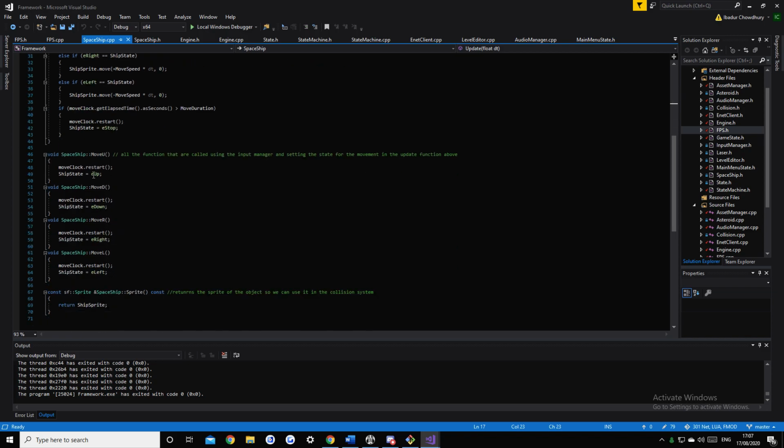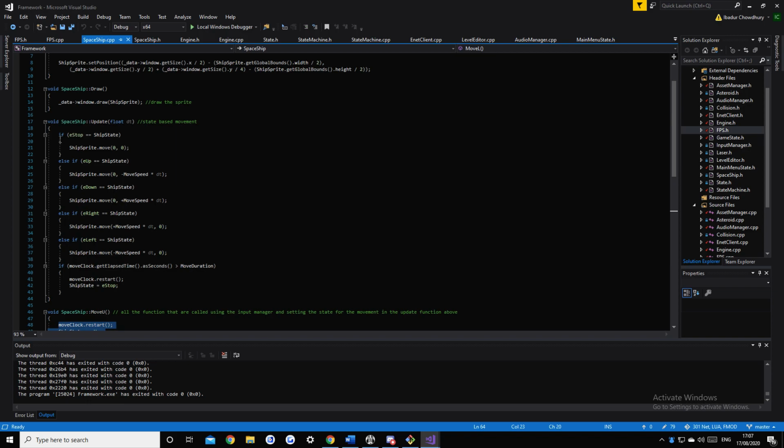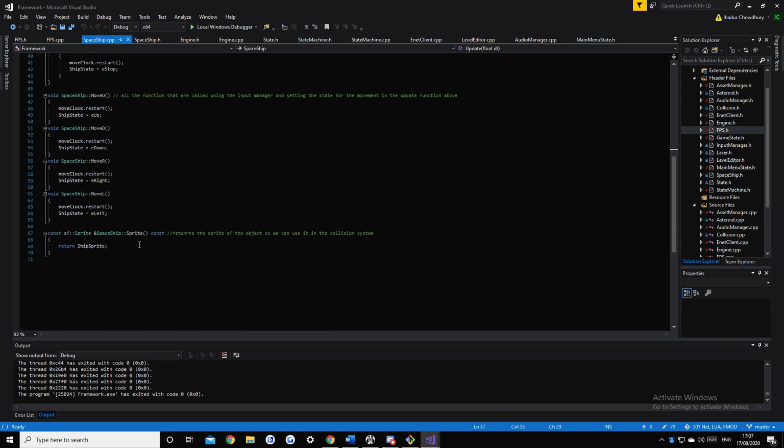So down below we dictate which state it's in, and depending on which state it's in, it moves in that predetermined cardinal direction. So if we're in move left, we move down to the left by the dt, minus in the x-axis, sorry, times by the dt, and so on. And then we return a reference to the sprite so we can check for collisions or get position data values.